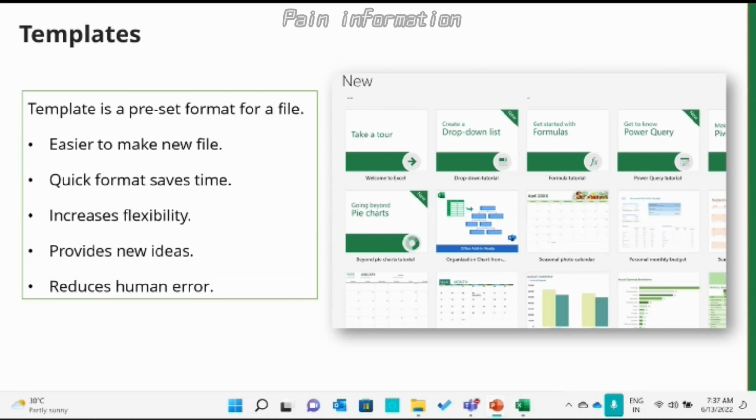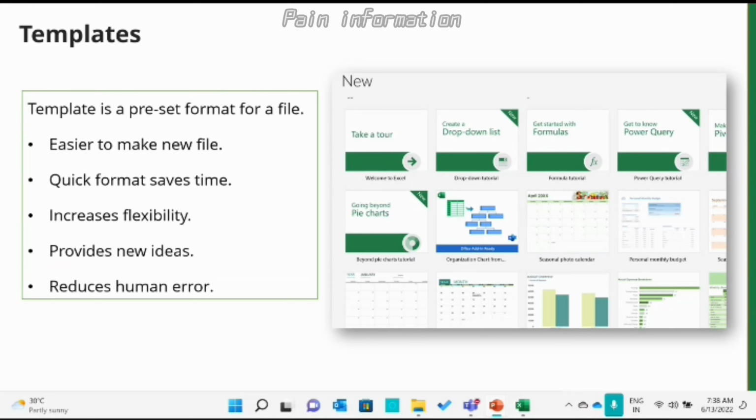Now, another thing with templates is you will get certain generalized templates. For example, a calendar. There are multiple calendar formats that you might require. An academic calendar is not required in the office. A daily task list calendar is maybe used by the hospitality department more, but not by the managers. So in this way, you have access to different formats of calendars or any document that you will be looking for, right?